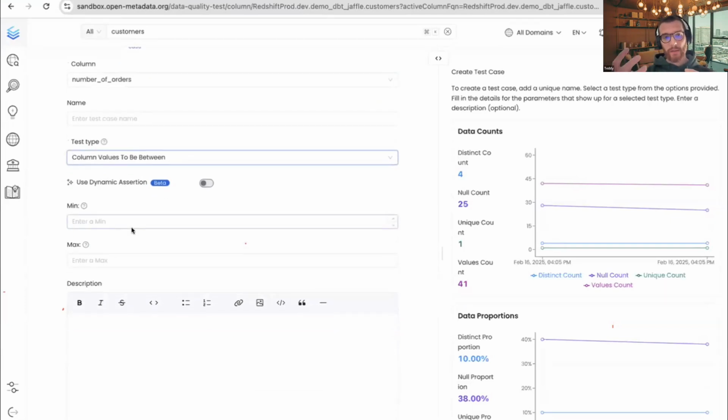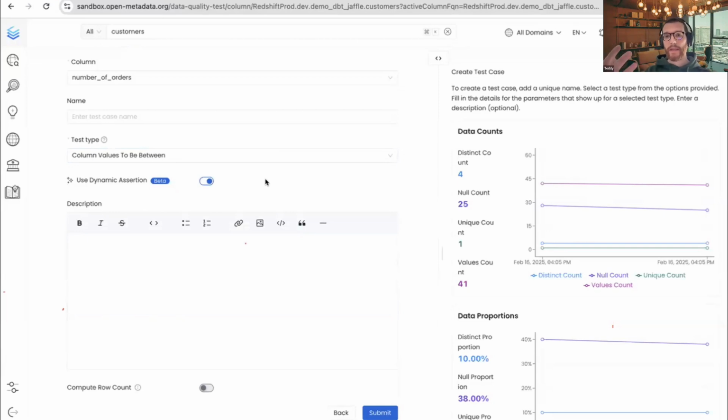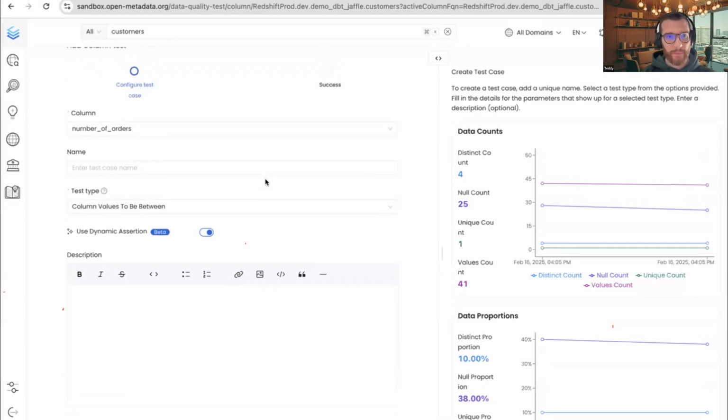So we can either set hard bounds, so minimum or maximum data, or I can simply select the anomaly detection component of the platform, so that we'll have dynamically asserted test case results, and you won't have to worry about changing the bound or making sure I'm setting the correct bound for my data set, and that will allow you to achieve data quality at scale in a faster way, right?